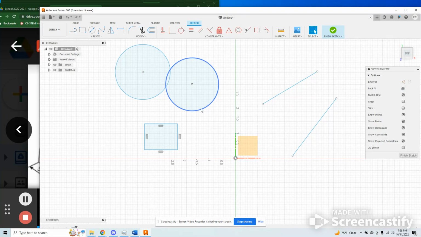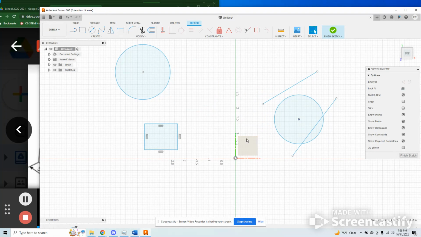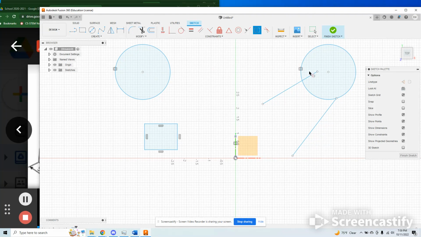Symmetric. Symmetric is where things get a little more interesting. I'm going to move this over here so I've got something to play with. So symmetric, or symmetry, what you have to do is you select your two objects that you want to be symmetrical, and then you choose their axis of symmetry. That's the third thing you have to click. So now they've popped up. They're equal size and they're equidistant from there, and they're perfectly mirror images of each other.